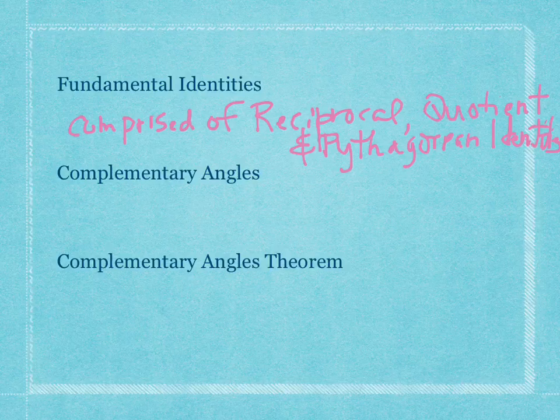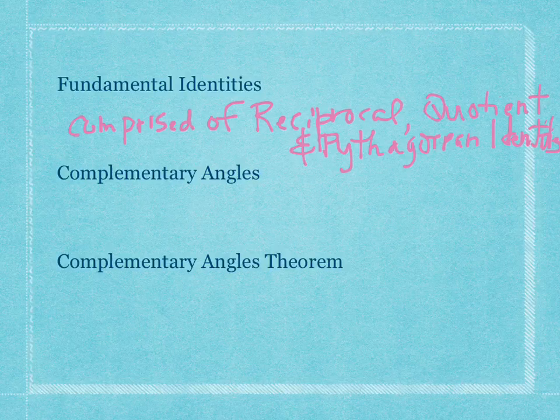That says identities at the end, or pretend that it does. So when we say fundamental identities, those are the three different sets of identities that we're talking about. I need you to know that because if your question asks you to use the fundamental identities, you need to know what it's talking about. And it's talking about those three different sets.